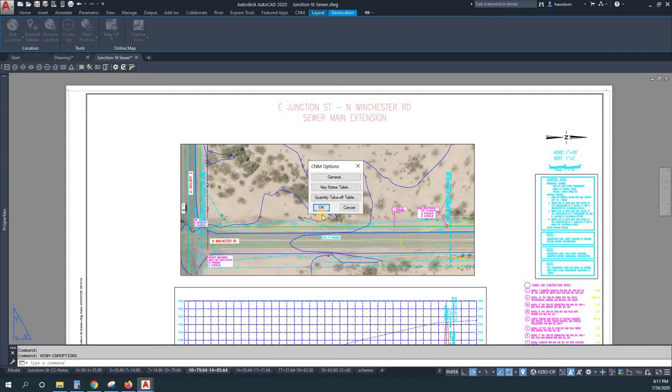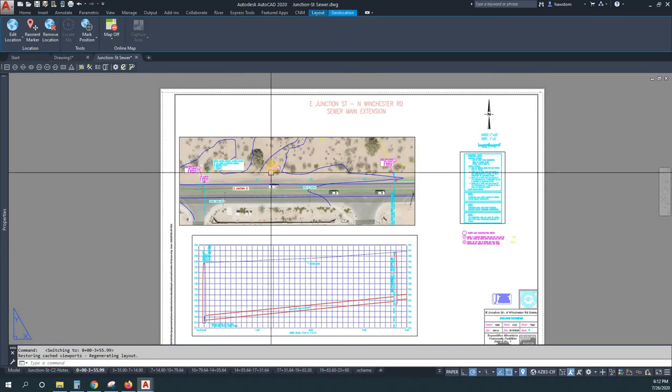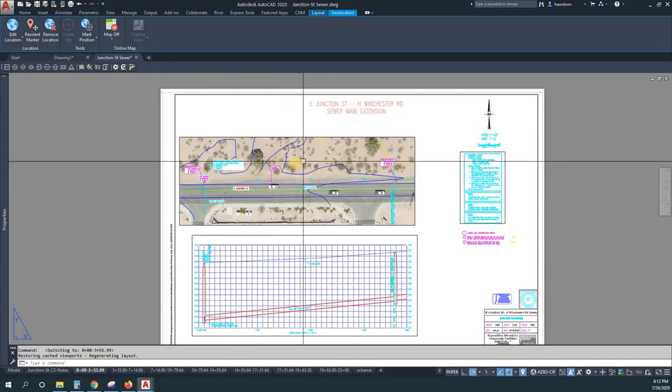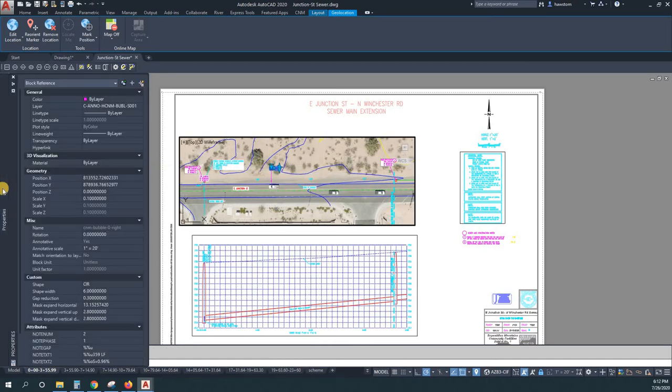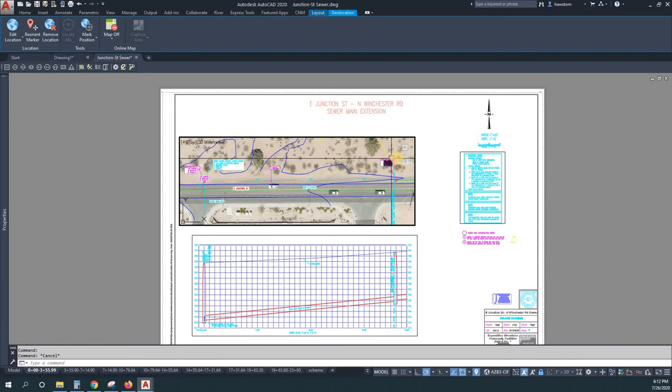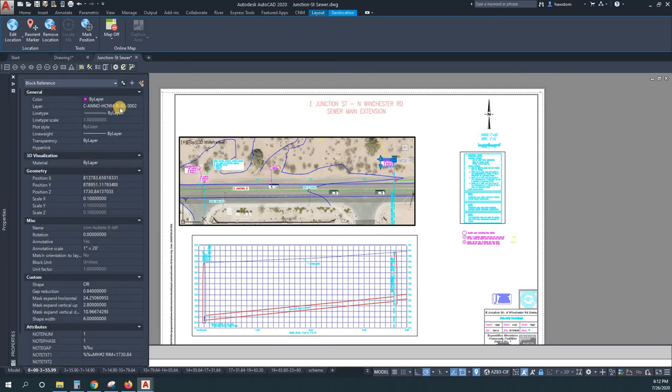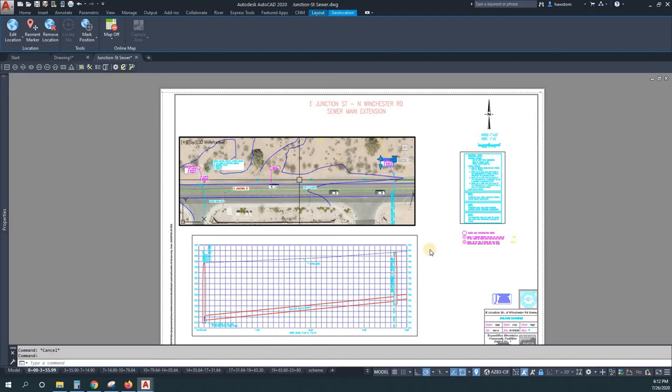It's a little confusing, but I think I like it better because everything's in model space. If I go to this sheet, you can see that the bubble notes are not in paper space. They're in model space, and I've already put them on special layers. That's on the sheet one layer. This one, if I click on it, is on the sheet two layer, so that's a problem. I obviously don't have my visibility set up yet.